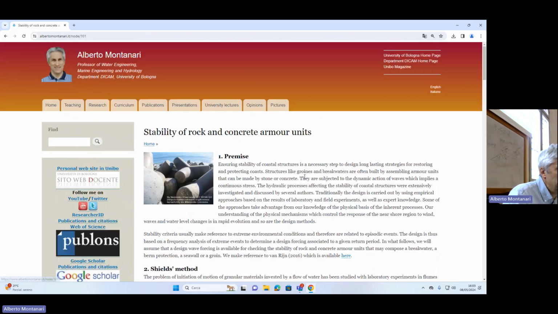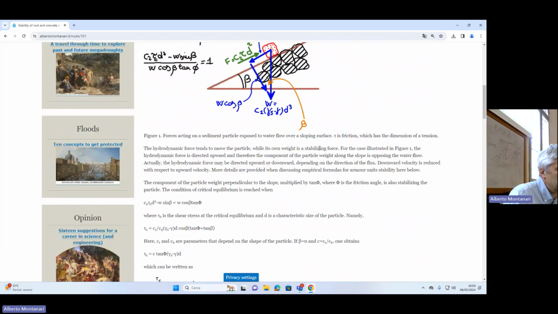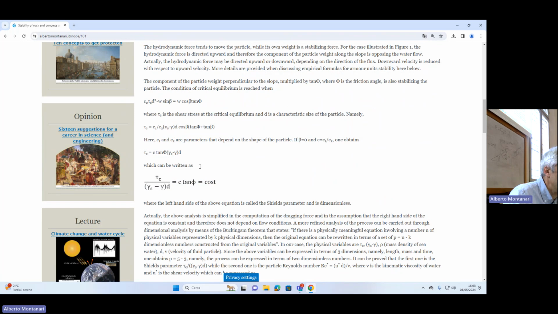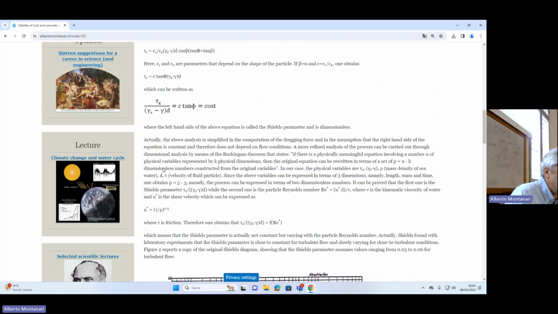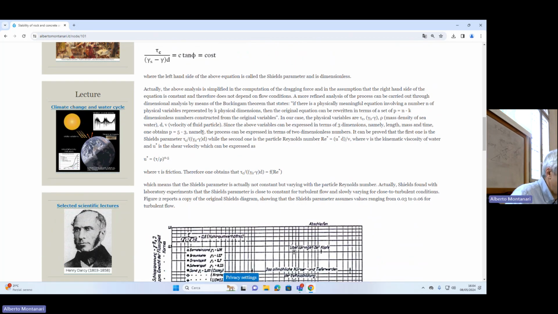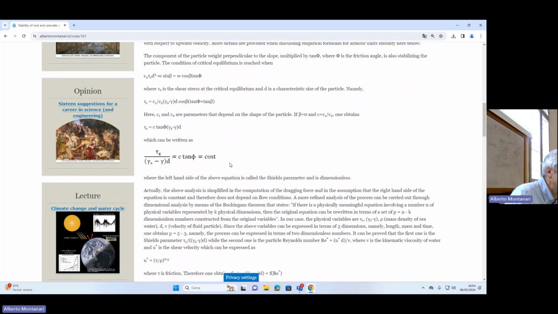And then stability. Try to learn this. And if you are very good, I may ask, can you derive this relationship here? Which means that you have to make this sketch and make this development here. You see, it is a fairly easy development. And I wouldn't go further, that's it. And then you may say, actually, this is not always a constant, because the Shields experiments prove that it's constant in full turbulence, but in conditions of transitional flow or laminar flow, it varies. And that's it.